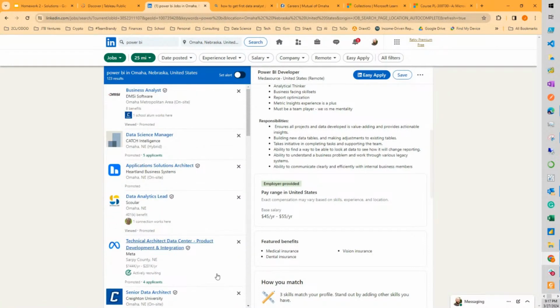I know just from the clients I've worked with that there are opportunities with Power BI, where if you learn Power BI and you become an expert in it and you can import data and create your own data models and be able to report off of it.